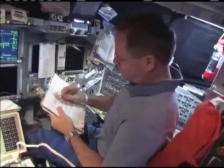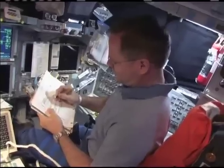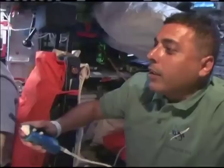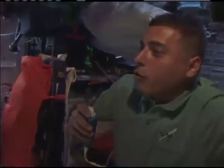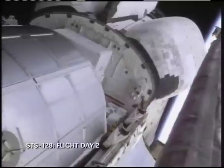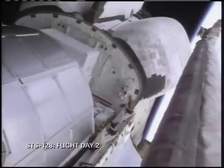And the last thing is Kevin was helping out, making sure we had everything done in the flight plan, and it looked really good. And here's Jose making a couple of calls on the air to ground. "And Discovery for Pat, you are go for OBSS on berth." "Good work."